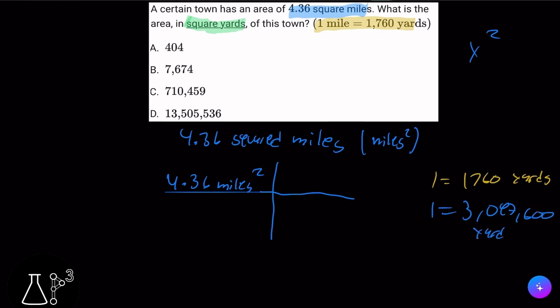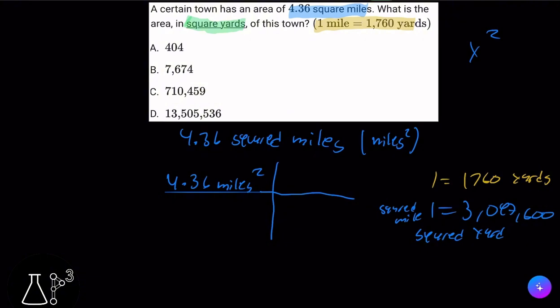So squared yards. You can say one or the other. So all I have to do now is to understand that for every 1 mile or squared mile, there's 3,097,600 squared yards per squared mile. So now what I have to do, and this looks a little bit weird, is divide squared mile and then multiply the 3 million squared yards to get the answer.